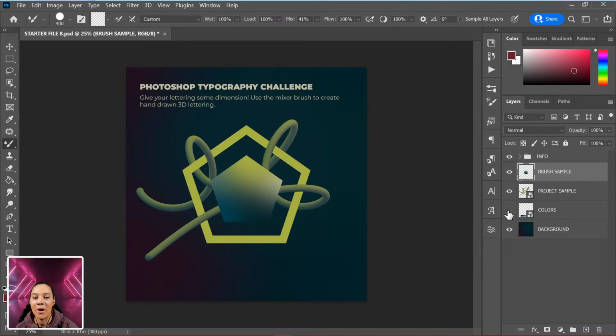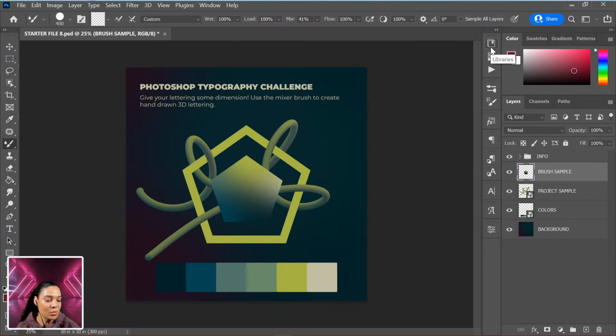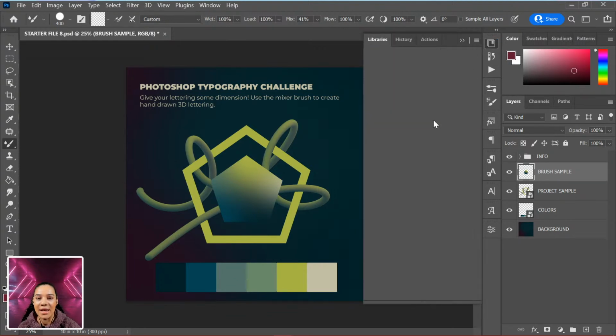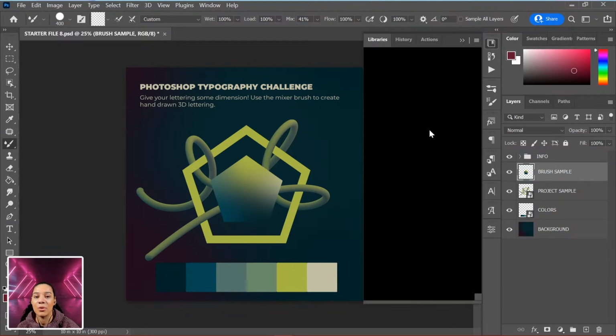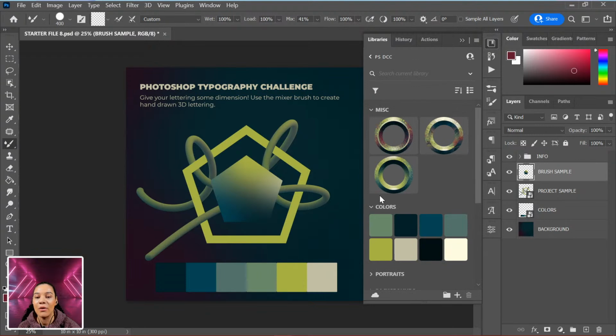And then we have our handy dandy colors, which, if you would like a smoother, more effortless workflow while you are working today, you can jump into the libraries and add your colors. I'm trying to encourage all of you folks to do this because it is very quick, very easy.